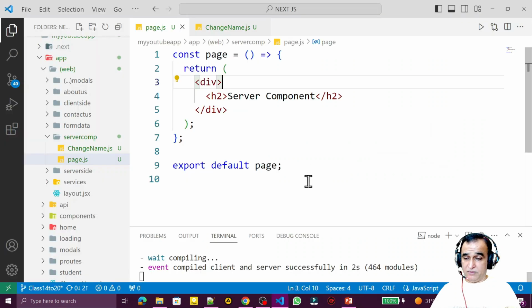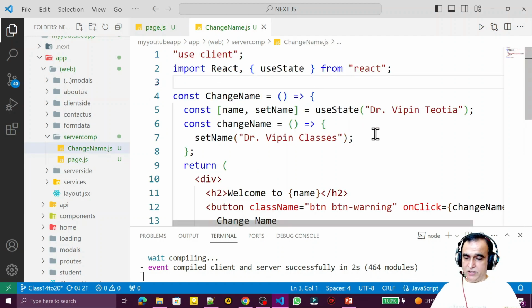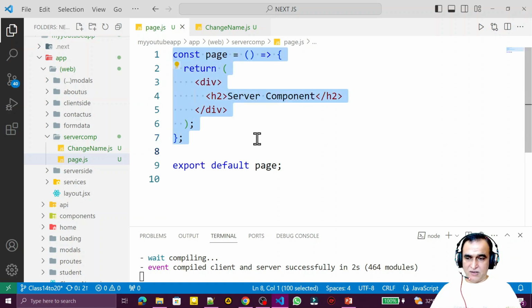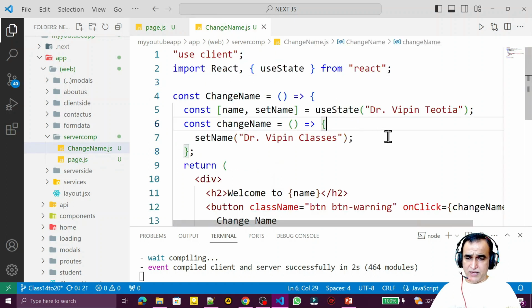I have explained this previously also. Again I am explaining that if you want to use React library or React hooks or React functions, React concepts in your component, because Next.js depends on React. Remember that we have to use React in Next.js, but this React works only at client side. At server side we have to use Next.js components. Both components look and feel the same, they are not separate, but the way of execution is different. This component is called by server side rendering, and this component is called by client side rendering.